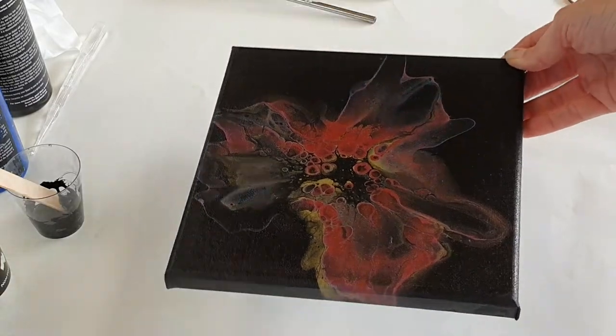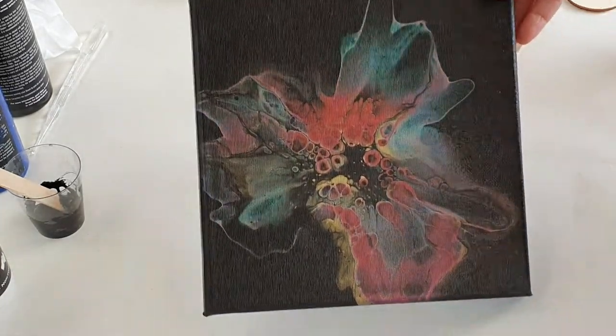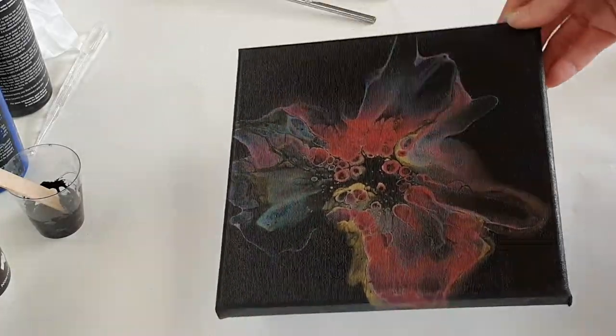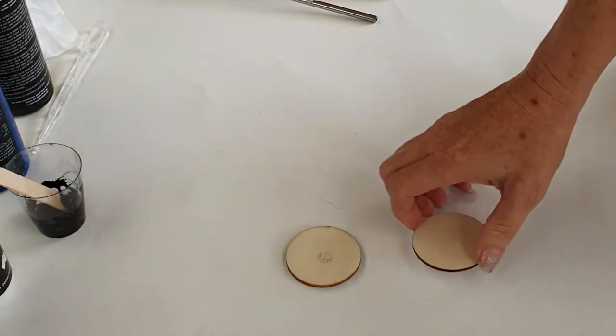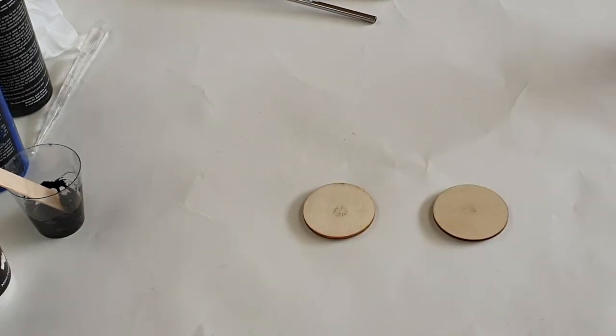I hope it's coming through on the camera. I think it is. So you can see the colour shift in it, which is really cool. And it's so easy to use. So I'll take that away. I just want to give a couple of really quick examples. I just want to make sure that's centered.